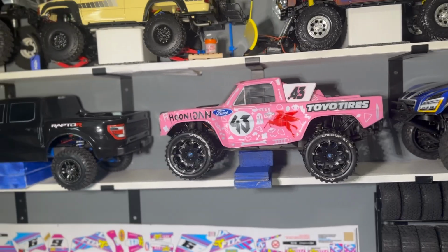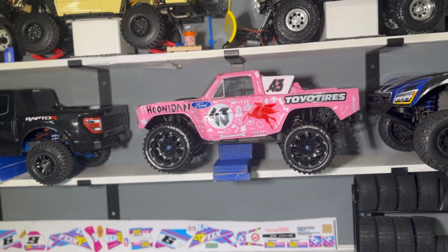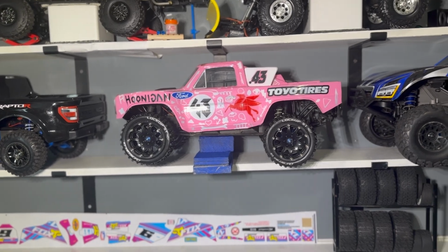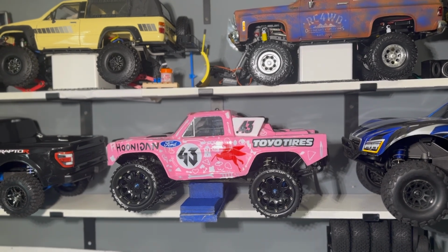that are on my LCG Slash right here with the roll cage, which at the end of this video, or even probably right now, I'll upload a little clip of this thing absolutely ripping. This thing is so fast. I compared it to a UDR, and I think it's actually pretty accurate.